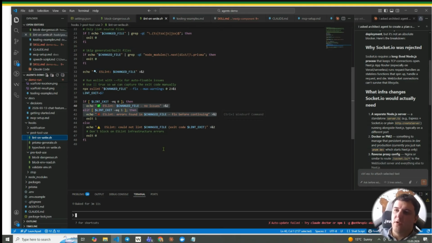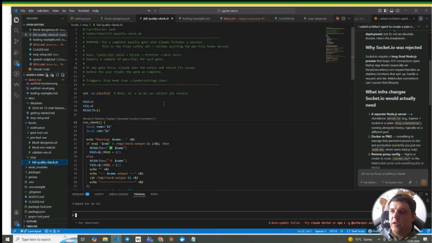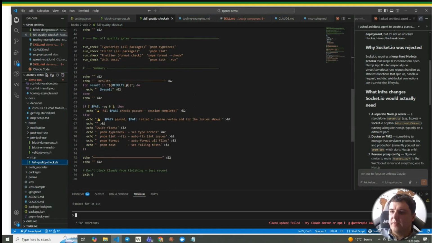Then you go back and ask it to fix the errors. But with this script, it will run the linter, check for the errors, fix them, and you will have one result after the session is finished. And for stop, for example, there could be some full check, like running the linters, some tests, etc.